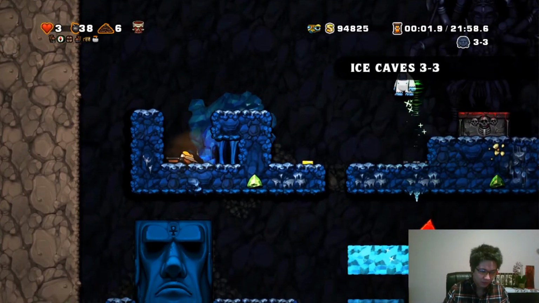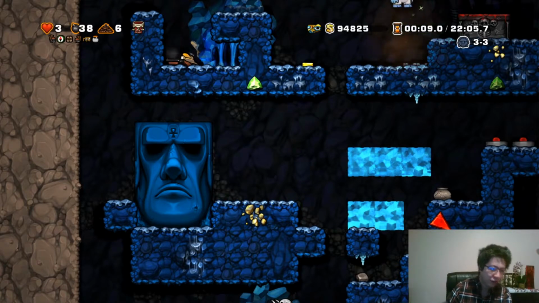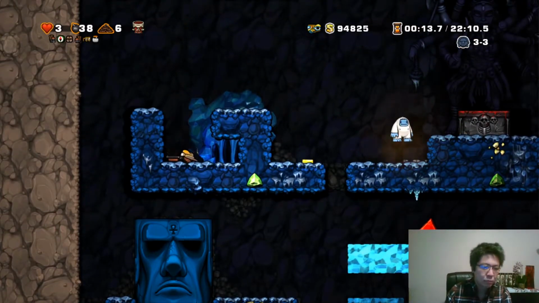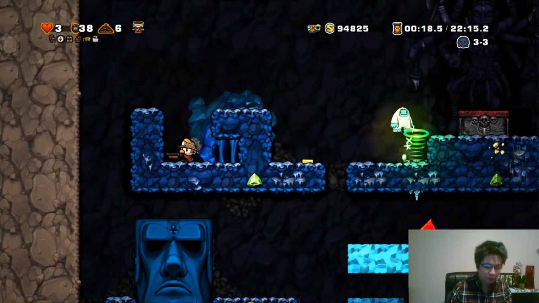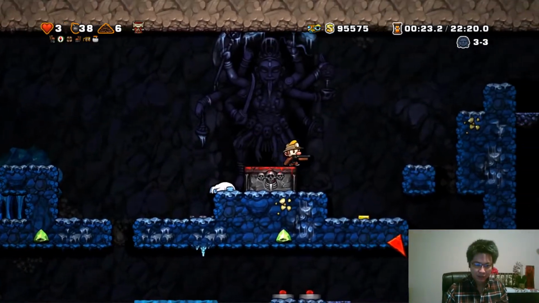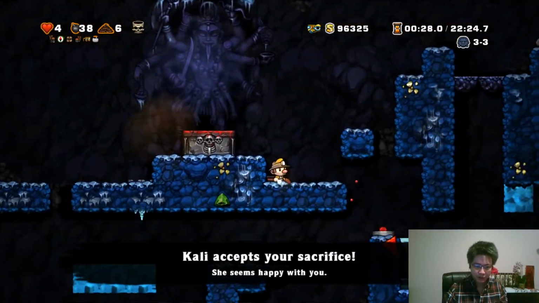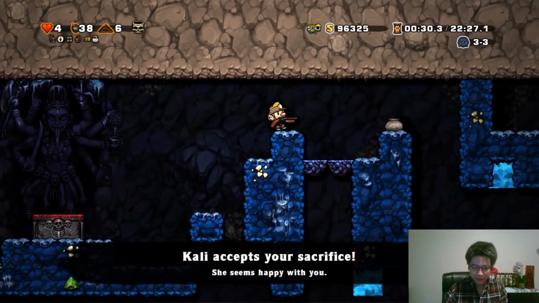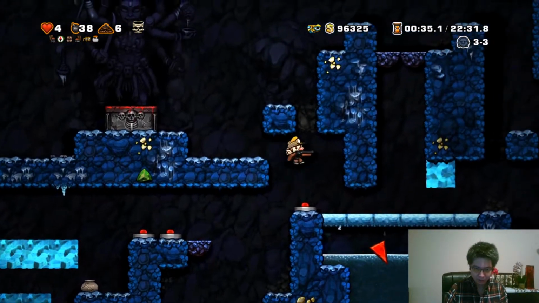Ah, the big tiki head. If I had the Ankh over here and did not die in the jungle level, I could kill myself on this level, and then I would respawn inside of this giant blue head. And that brings me one step closer to reaching hell. But since I don't have the Ankh anymore, I can't do that. But I can still sacrifice some dead bodies and chill our way towards the end of the level.